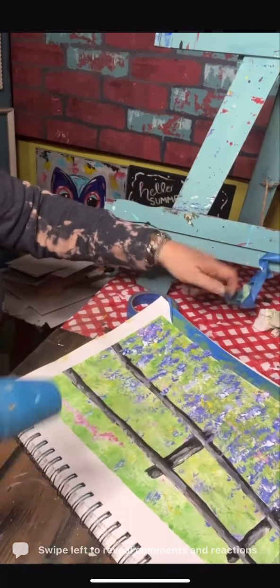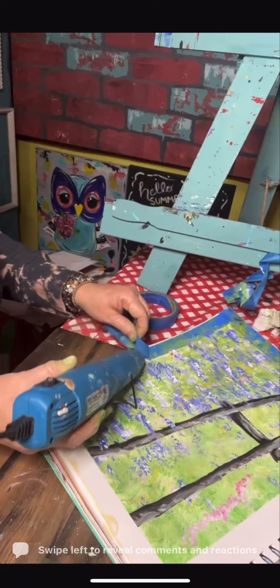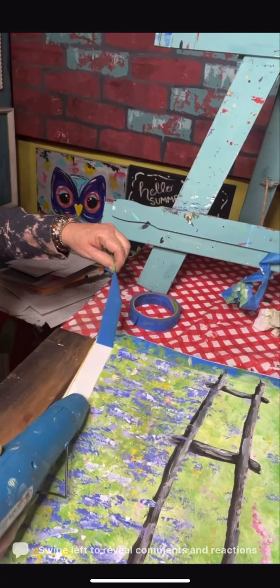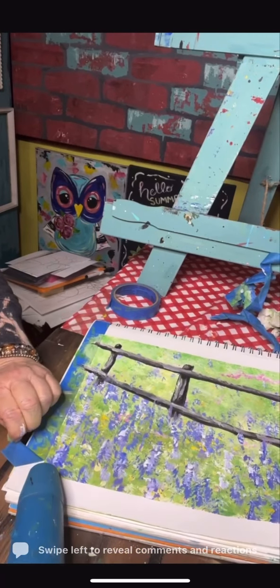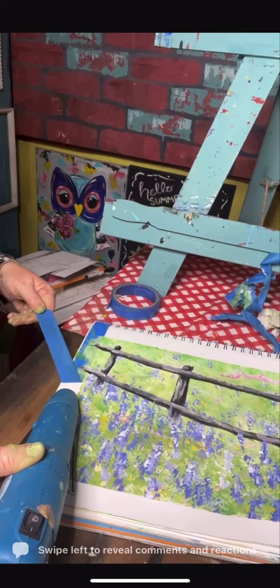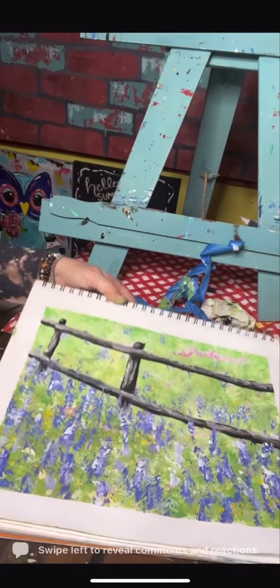I'll show you this sweet little painting. I'm just pulling up the tape. I'm going slow enough so that it doesn't pull up my paper. Get an edge. And voila. What do you think?